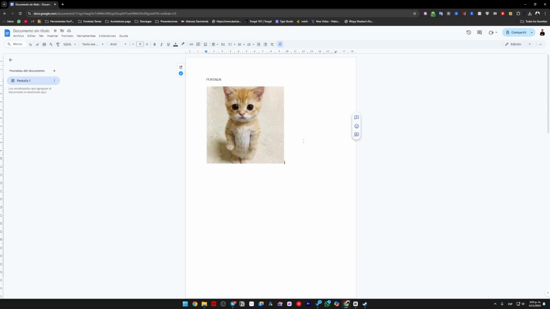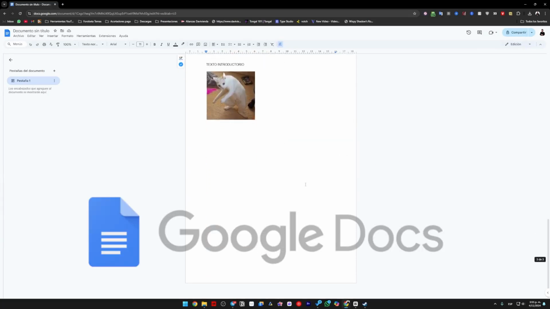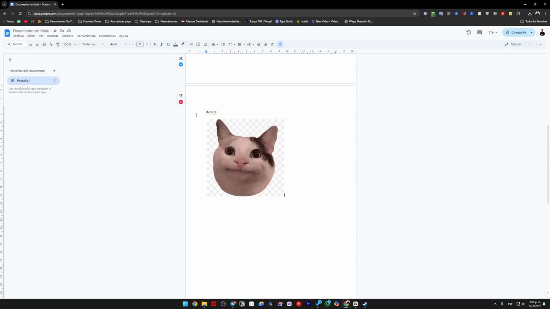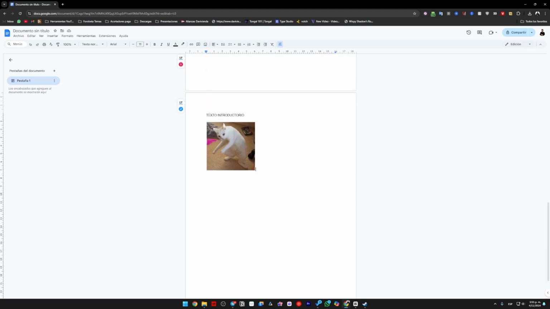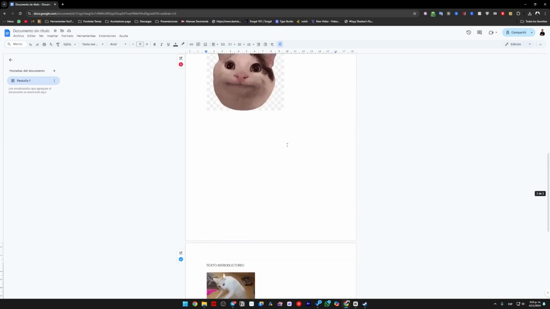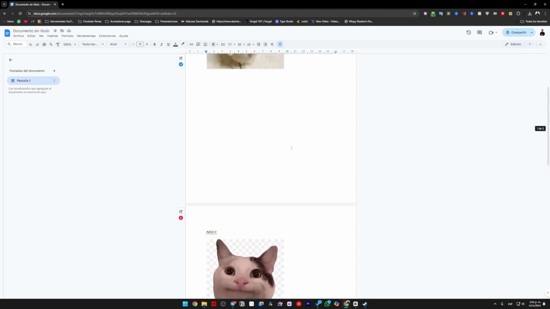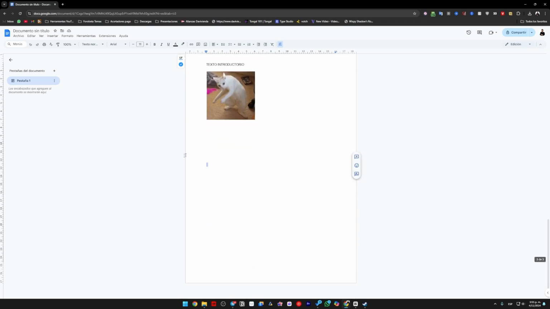How do you number the pages in Google Docs starting from page number 3? Perhaps you already have your cover with all your texts. Then you have your index with all the information, all the titles, and then the text clearly begins. The problem is that when you go to number the pages, it starts from page number 1, and we really don't want that. We want it to start from page number 3.